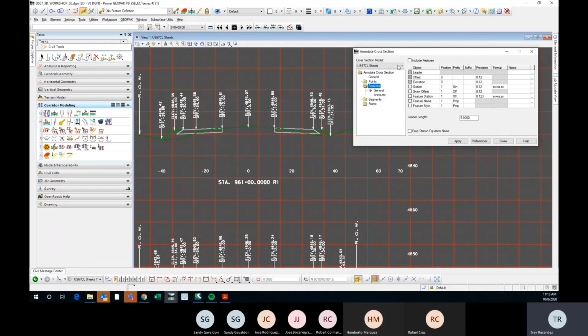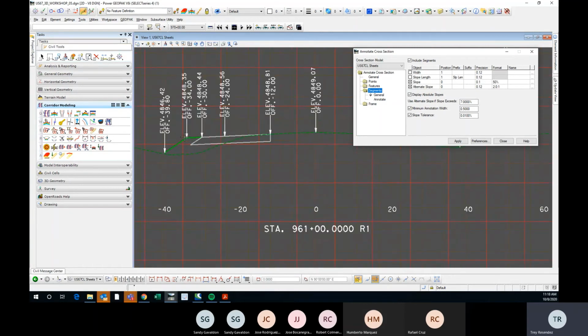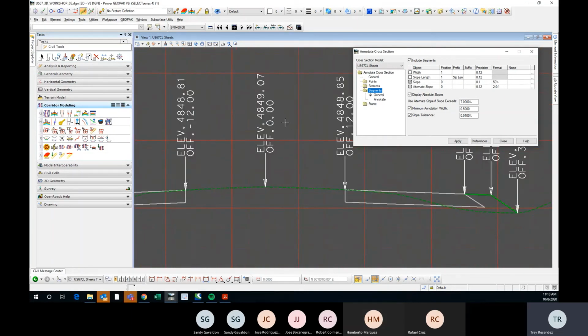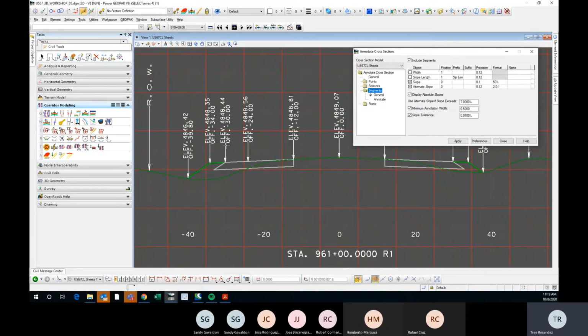So if I come here, then I have it separated for my preferences, that if I'm going to be annotating the features, then I have separate settings than when I'm annotating the segments and slopes. You can have a lot more control that way, so that's why I do it. But you can choose whatever you want to do.